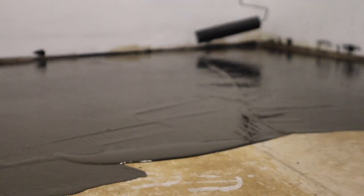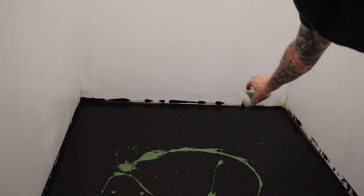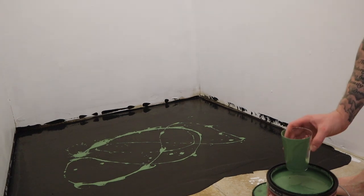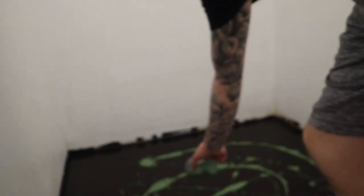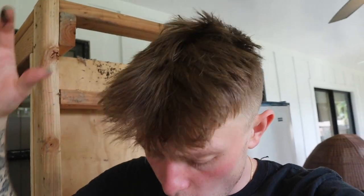Even this out back here though. Now wait until we put the green splatters, the swirls in here. I can only imagine what it's gonna look like. I can't exactly tell you guys what it's gonna look like. We'll just have to see and wait. Let's just say we are getting down and dirty. I mean, I'm full of paint all over, well, epoxy I'm full of.